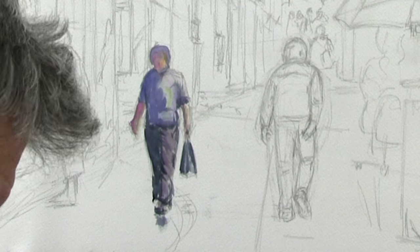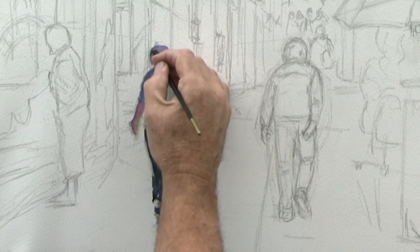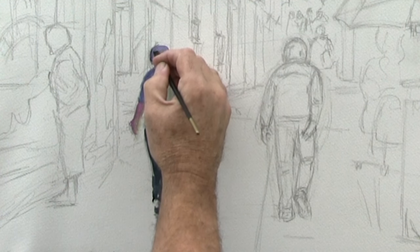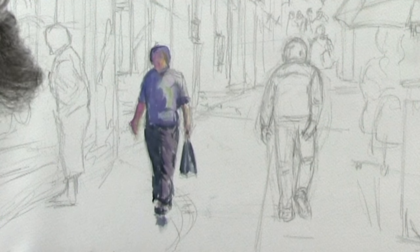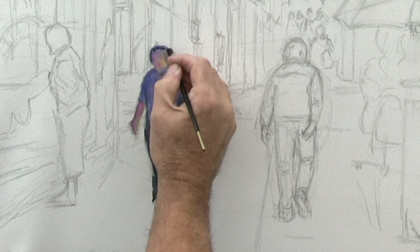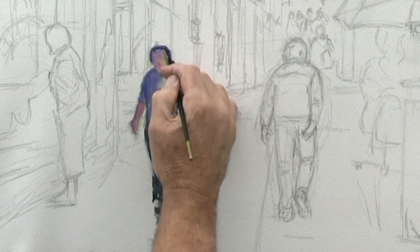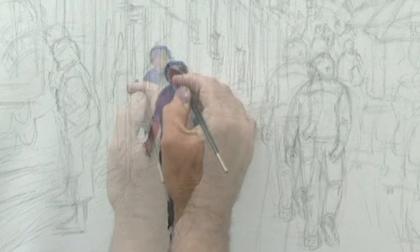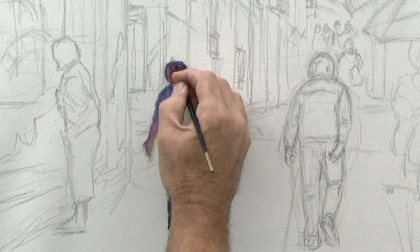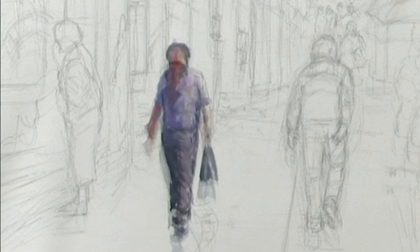The hair needs to be a fraction darker, so again I can come back to it. It should be dry enough now to work into. So it's all to do with timing, isn't it? So a little bit of this dark I made earlier, and we'll just let that play against this here. Face out a bit. Not overwork, but we've got the light against the darks now.